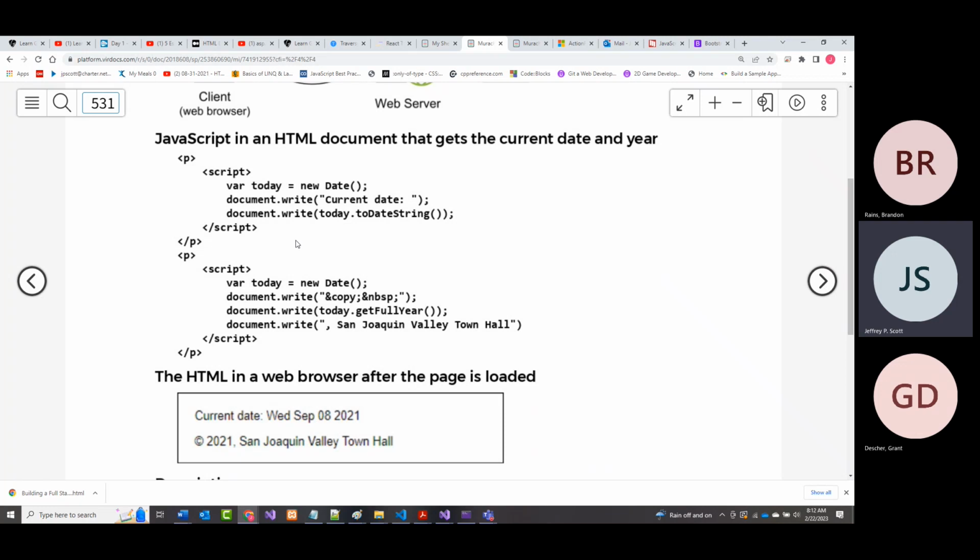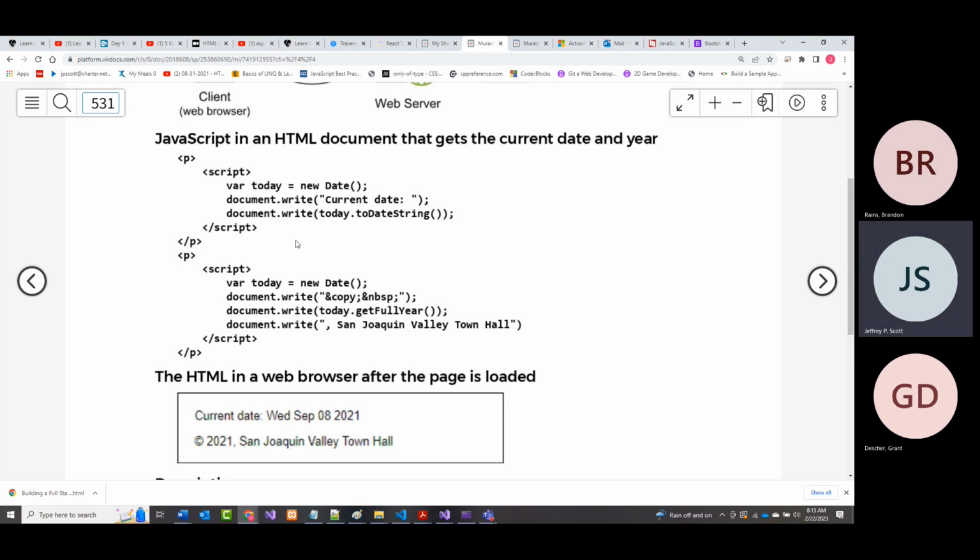Script allows you to add JavaScript code, either directly or indirectly, into your programs. This is adding it directly, because inside of this paragraph tag, where it says var today equals new Date, the first thing we're doing is creating what's called a new date object.